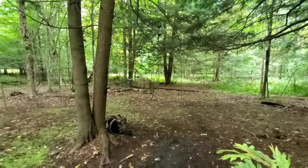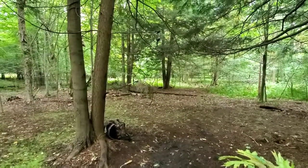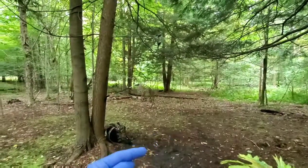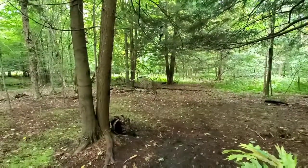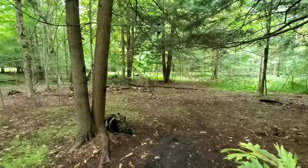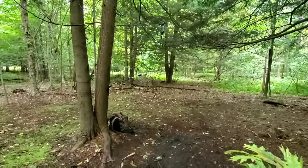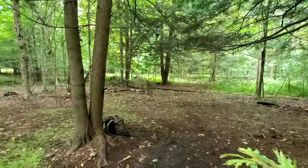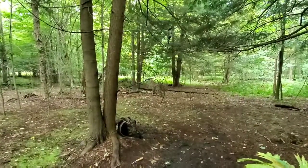Here's what it looks like — I have my dripper extended over my buck branch, but it is behind it, and I'm going to continue to use my mock scrape here. We're going to doctor it up using some pre-orbital, interdigital, and we're actually going to take some of the buck drip and put it into the scrape to get it started. Smoky said to make sure you tie the dripper tight so it doesn't swing, and it'll drip naturally as the heat of the day progresses, giving it a good consistent drip.